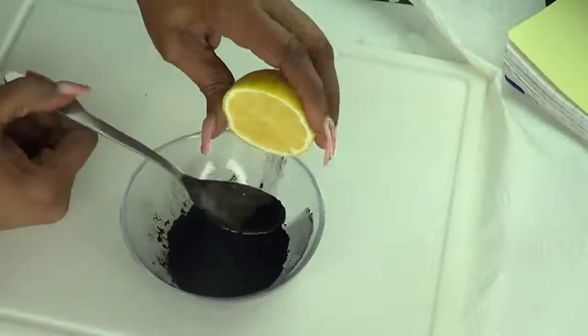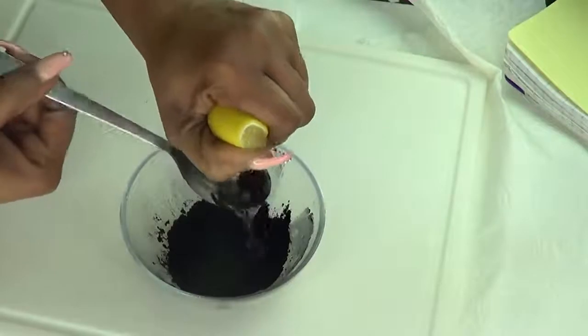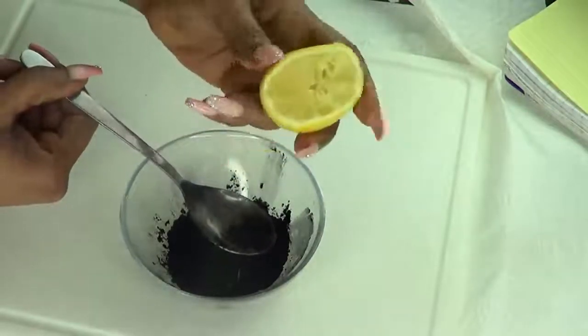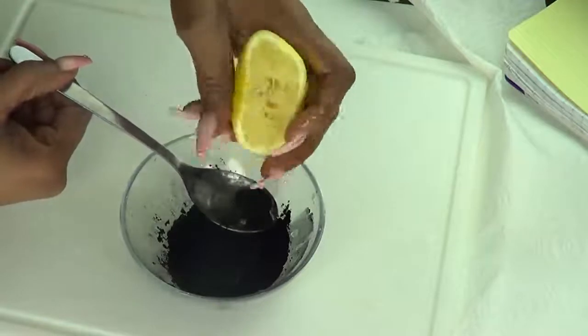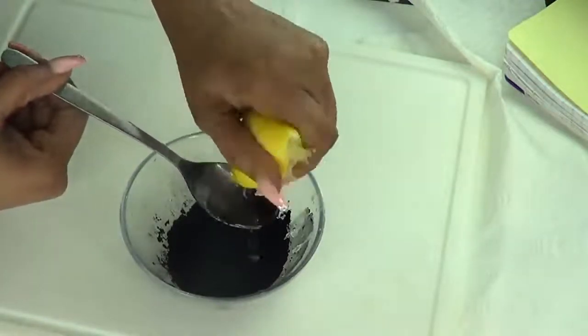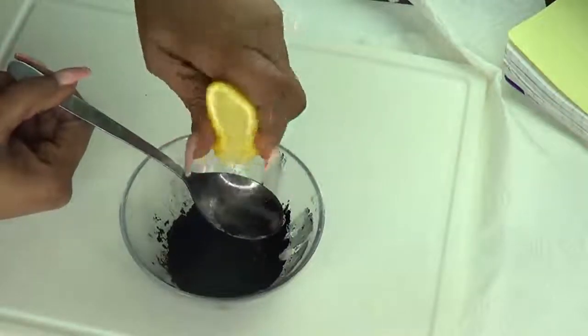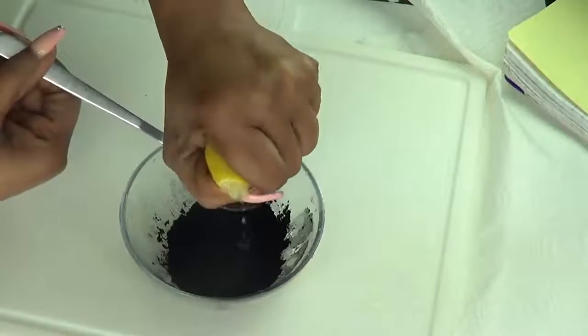So now I'm going to use about 2 tablespoons of our lemon juice. If you do not have lemon juice, lime is also going to work wonders in this recipe, okay? So no lemon, use some lime. I'm using half of a large lemon, and this is going to give me roughly about 2 tablespoons of lemon juice.